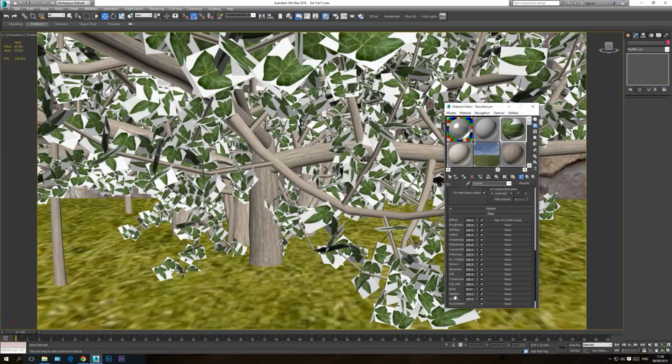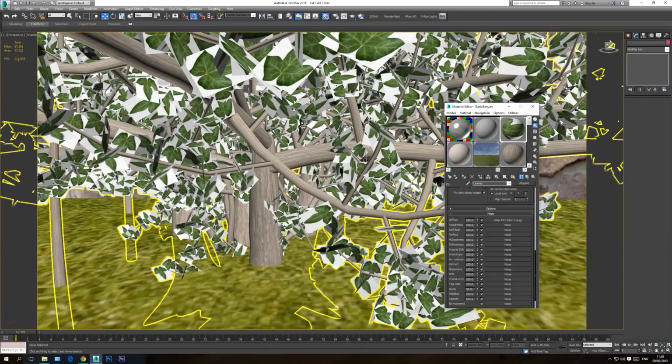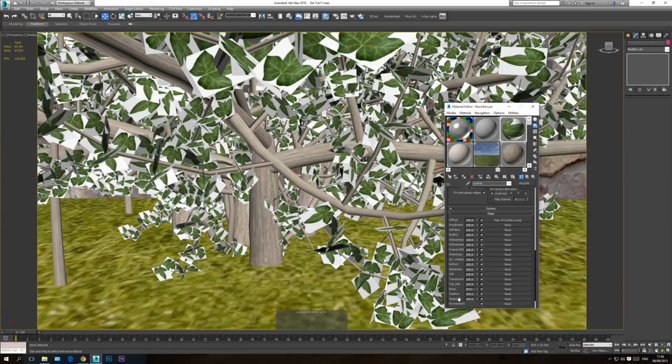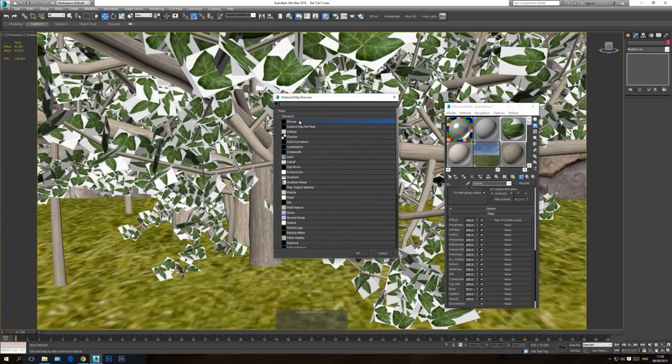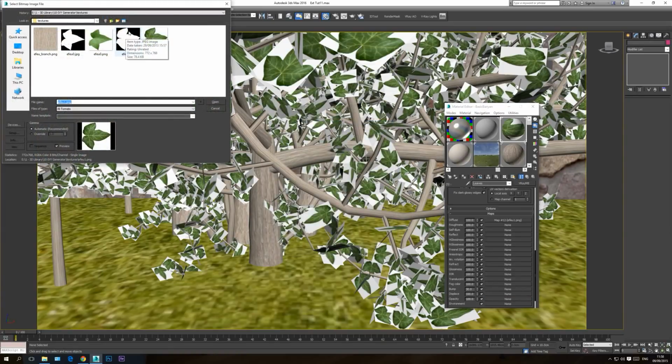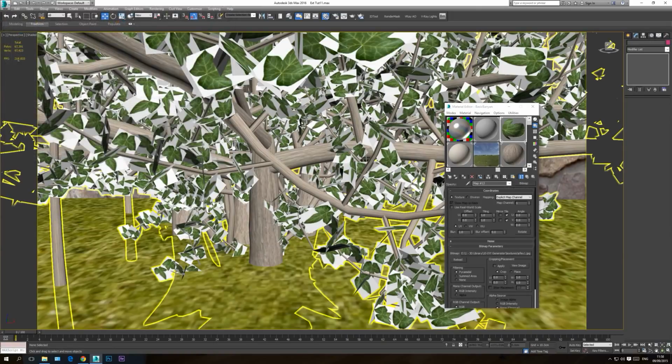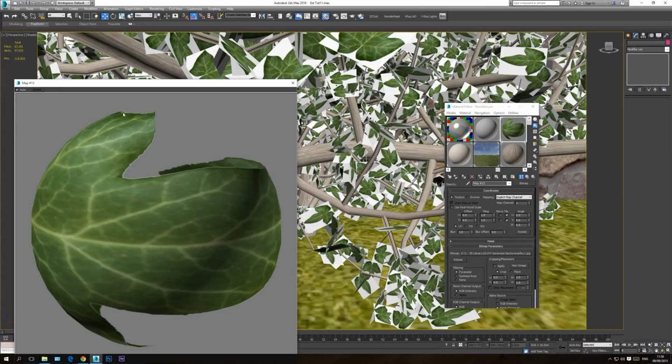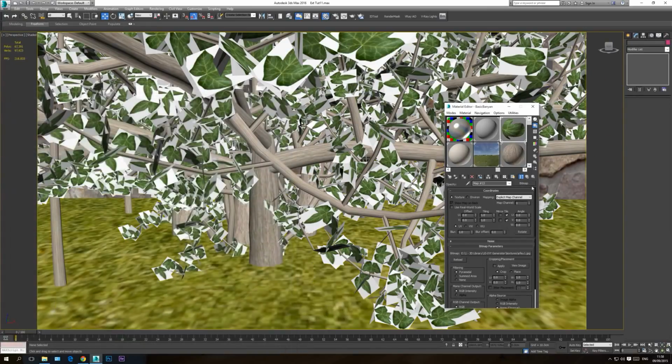What this map does is everything that is black will disappear from the material, everything that is white will be visible, and the grays in between black and white are levels of visibility. So if it's medium gray, you will see half transparent. Okay, so what we need to do is go to opacity, click on none, bitmap, and add this bitmap here. Now the blacks will disappear and the whites will be totally visible.